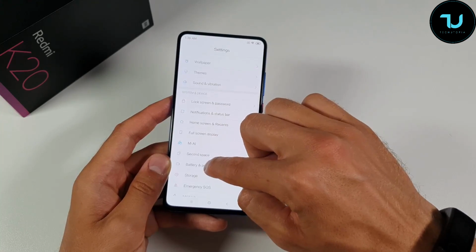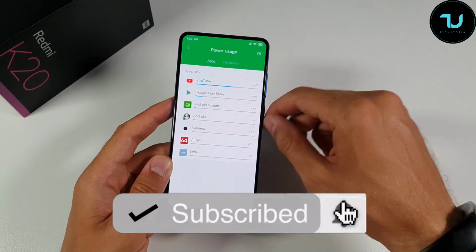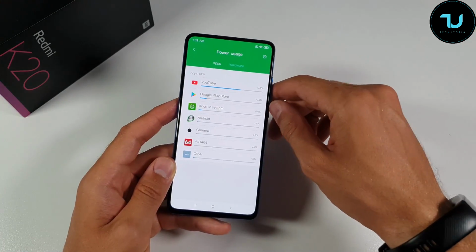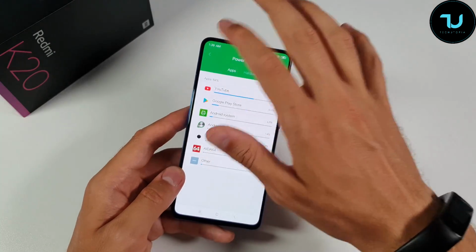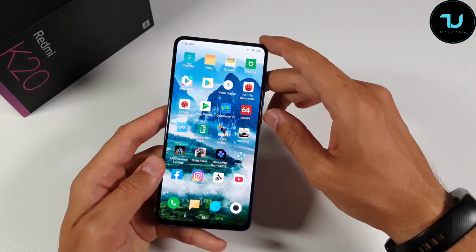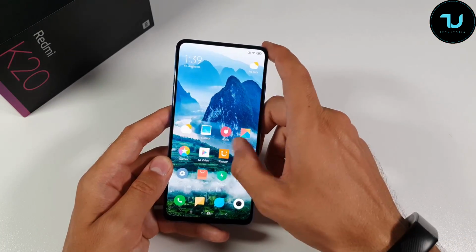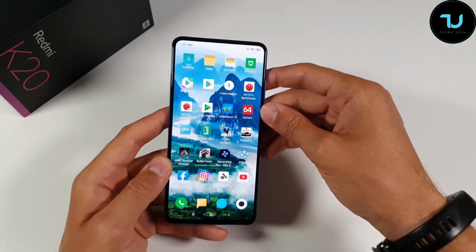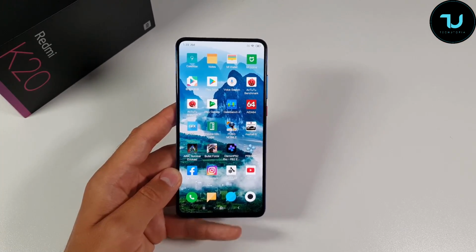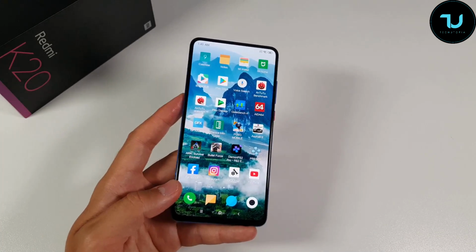We're gonna go to the battery here. 4000 mAh battery, and it's an 18 watts fast charge support. And just remember that, 18 watts. Of course, inshallah, I will try to do a battery drain test with the Redmi K20 while playing games. So please make sure to stick with that one. For now, you should easily get 2 days of juice with this beast without playing games. Of course, you can't get 2 days of usage with playing games. You just have that in mind. Regular use, a bit of Facebook, a bit of camera, a bit of YouTube, watching news, phone calls, etc. 2 days should be achievable. You should achieve 2 days, man.